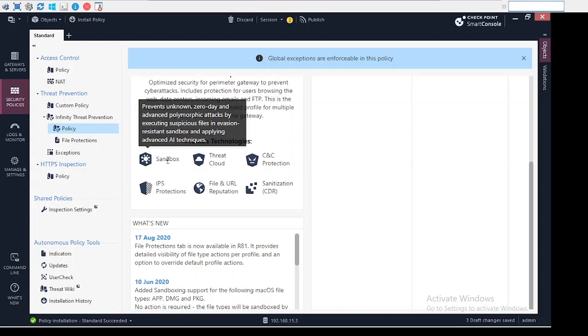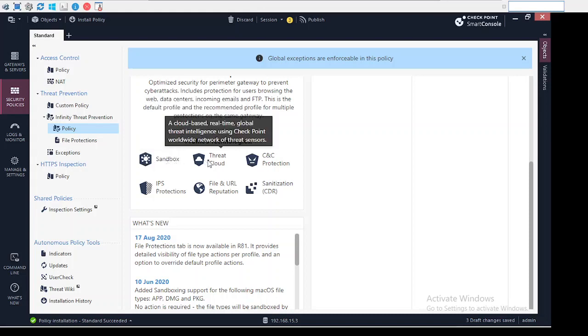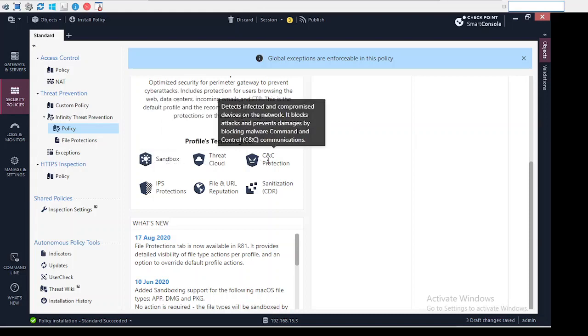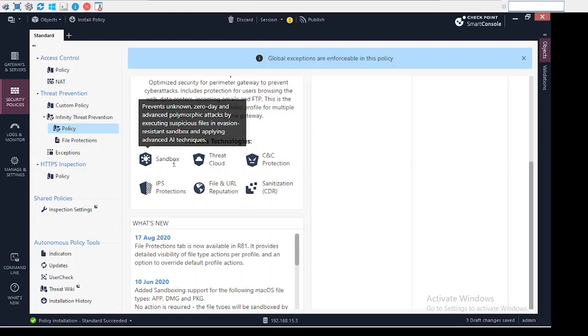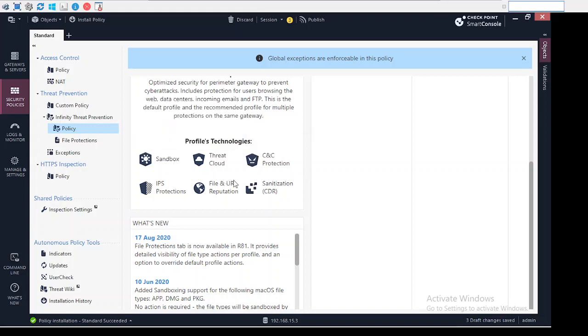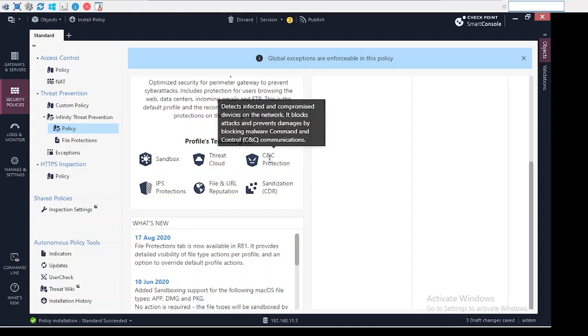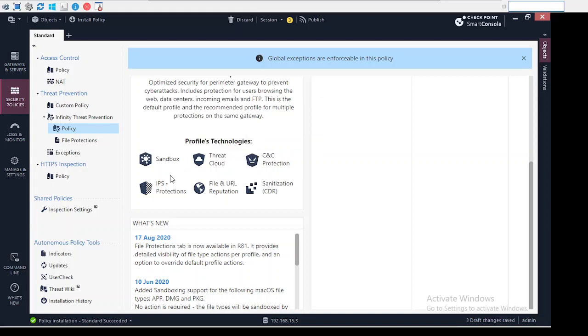You have Sandbox, Threat Cloud, CNC Protection, IPS, File and URL Reputation, and Sanitization. Remember, these are just changes of words. Sandbox is the same thing as your threat emulation, Sanitization is the same thing as your threat extraction, and CNC protection is the same thing as your anti-bots. You have your IPS, and you have file and URL protection.